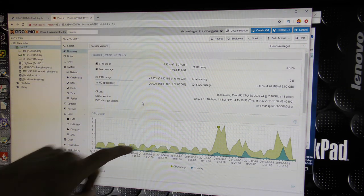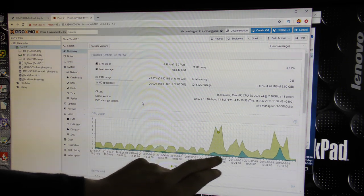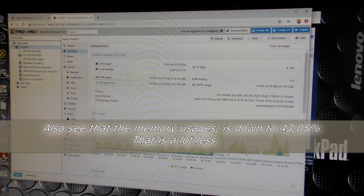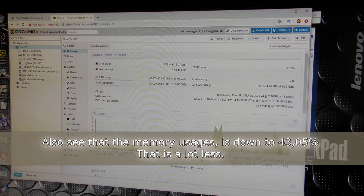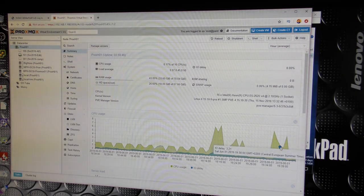But you can kind of see this IO delay down here, the blue thing here. That is really low. All the way over here, we have a peak. We have two peaks. We have one here at about 1.8%, and we have one here at about 3.21%, which is lower than we had on the ZFS one. Plus, if we see the processor, the maximum peak we have is about 7.7% usage on the processor. So the processor is doing way less than it was doing before.